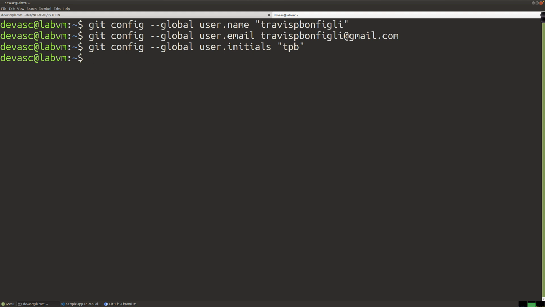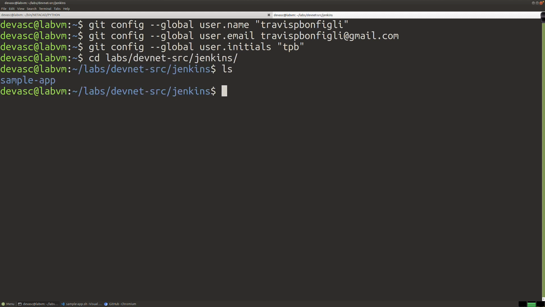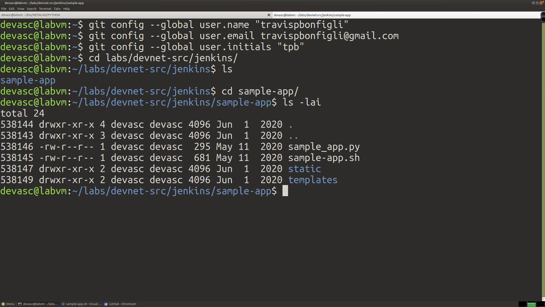And so there were some other settings we had looked at earlier on when we explored GitHub. So now we want to initialize a directory as our Git repository. So for that, I'm going to go ahead and say cd into labs, devnet, Jenkins, and in here you can see we've got that sample app directory. So if I say ls -lai, you can see that the sample app is in here.